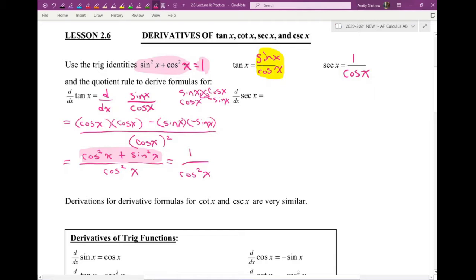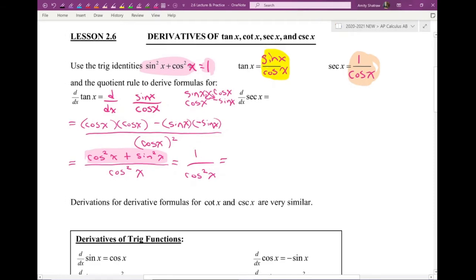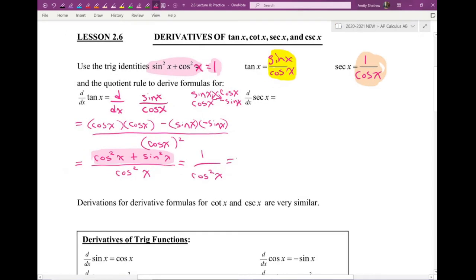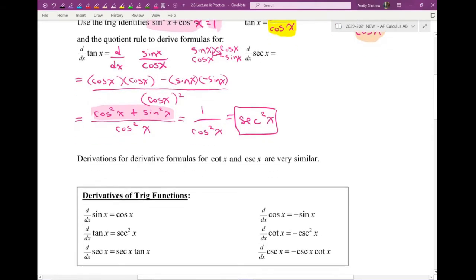And then I say, oh yeah, well, I also meant to use this guy right here. And so isn't this going to be equal to, well, 1 over cosine of x would be secant x. So 1 over cosine of x being squared should be secant squared. Okay, and that will be the derivative that I use from now on. And I believe we have it listed right here. The derivative of tangent is secant squared of x.